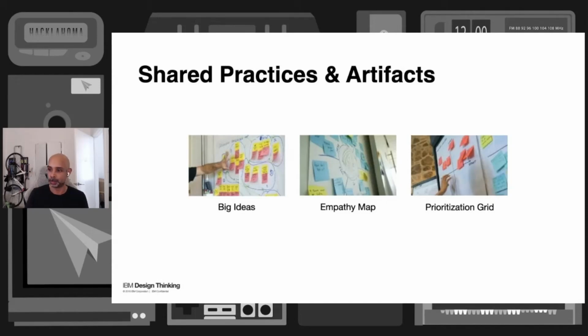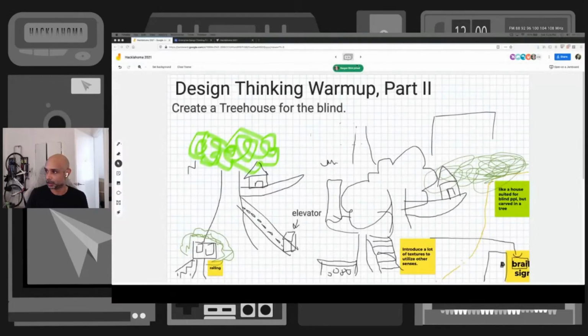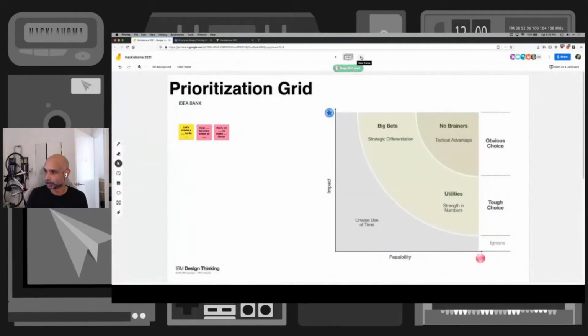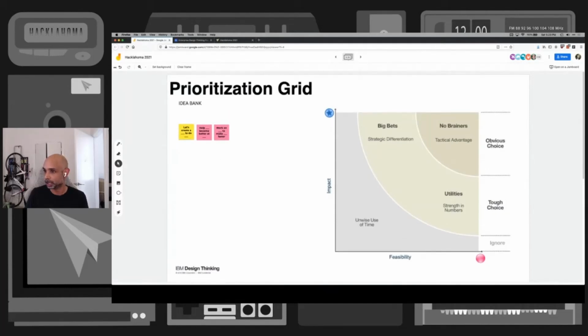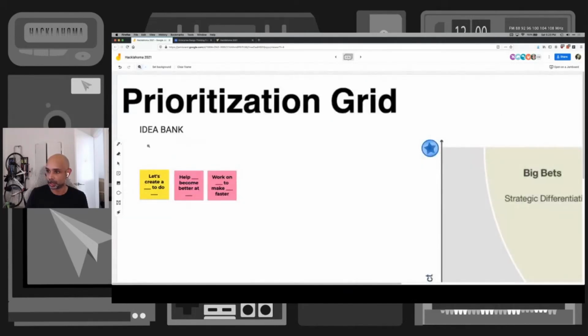So let's talk about big ideas for a minute. It's actually something that's easier for me to show rather than tell. So I'll hop out of my presentation for a moment. We'll zoom in a little bit on our idea bank, right? I want to take a little bit of a look on just this section for a moment. So hop back into our Jamboard and go to page 5.